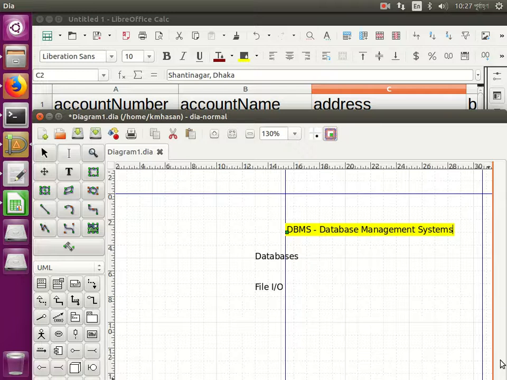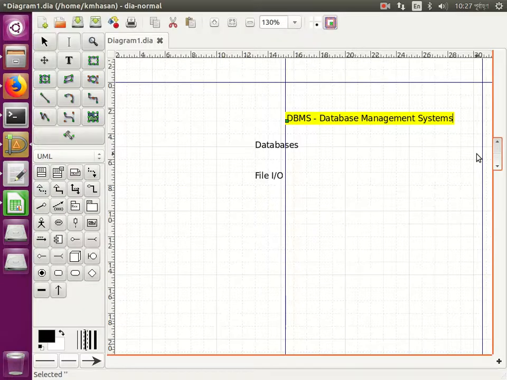There are a whole lot of them, and one particular way of representing data in database management systems is done through RDBMS, which stands for relational DBMS, right? So we'll see what this relational database management systems mean and what are the features.